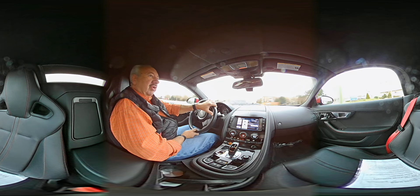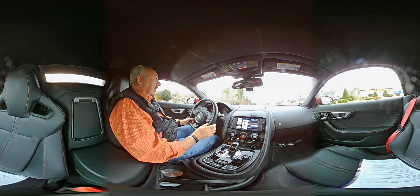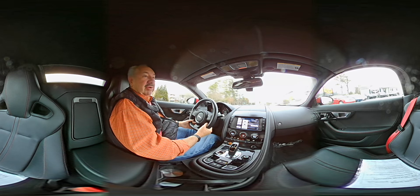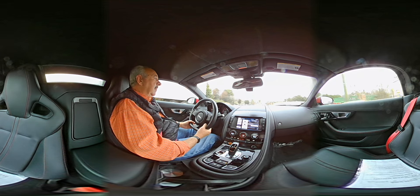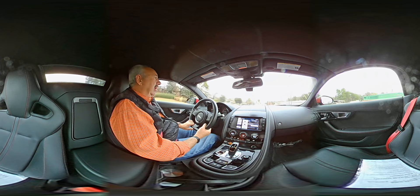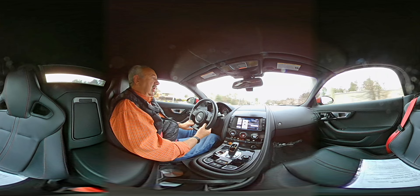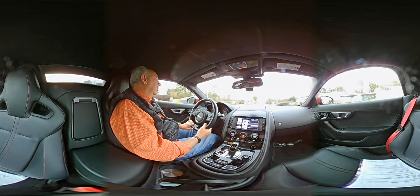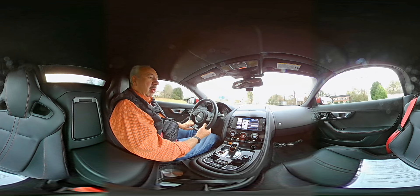After having the chance to drive a couple of these cars over this past year, this car has actually become my favorite car, and I will be purchasing one within the next year. 495 horsepower. It has dynamic mode on right now, but if you didn't want dynamic mode, you could make it just a sports touring car.